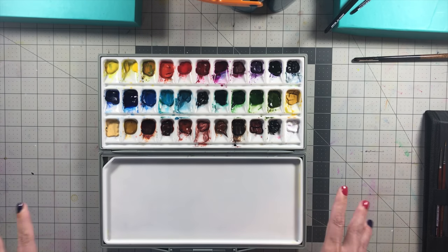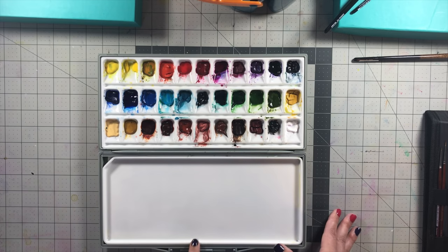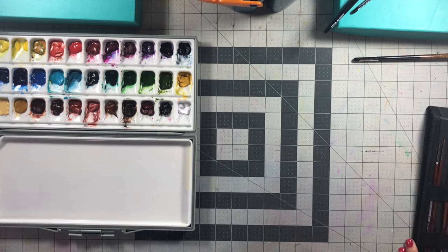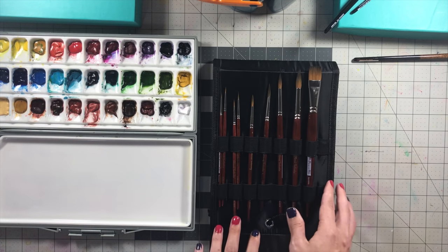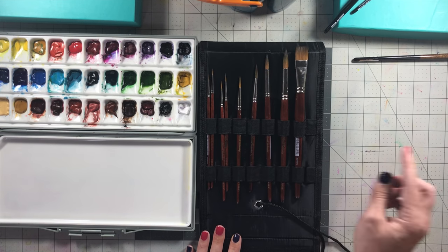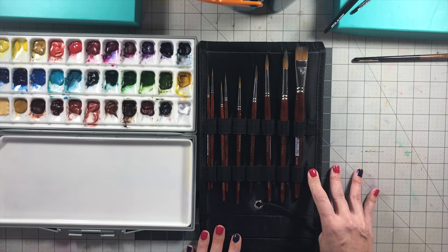Anyway, to get past the pain story, we're going to get into the painting. But before we start, I wanted to say that when Jerry's sent me the 33 tubes of Turner Artist Watercolors, they also sent me some brushes — the full set of the Kolinsky Sable mimic brushes along with the Rockwell Artist Brush Easel that comes with it.